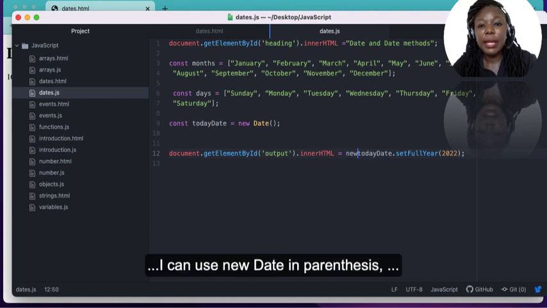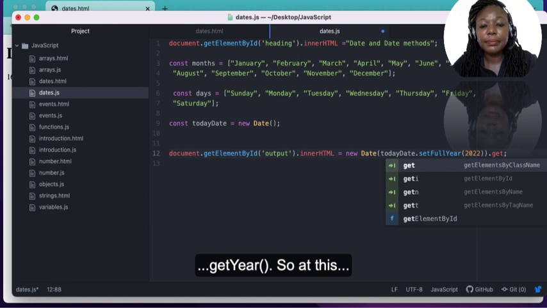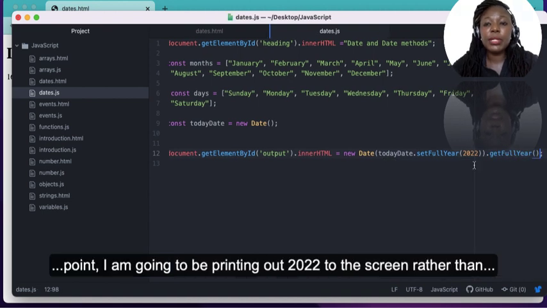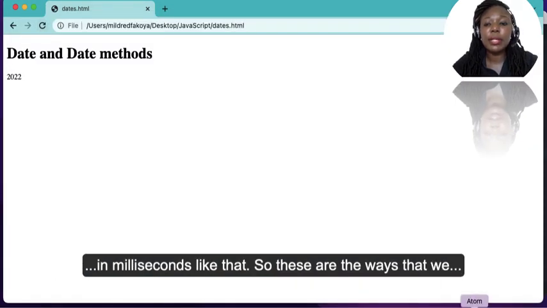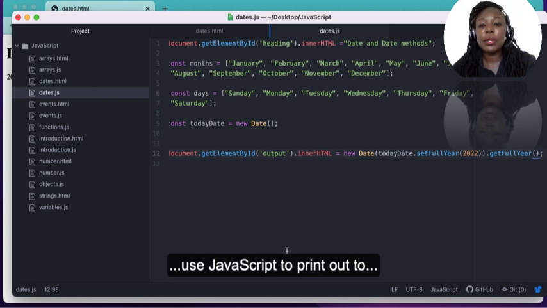So I can use new date in parentheses like this, and I'll put dot get year. So at this point, I'm going to be printing out the 2022 to the screen rather than in milliseconds like that. So these are the ways that we use JavaScript to print out to the screen.